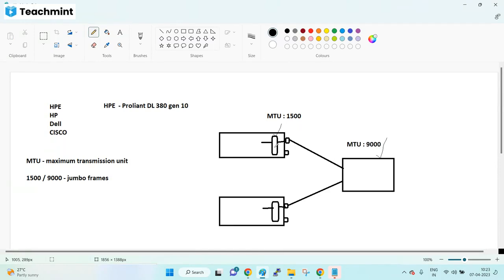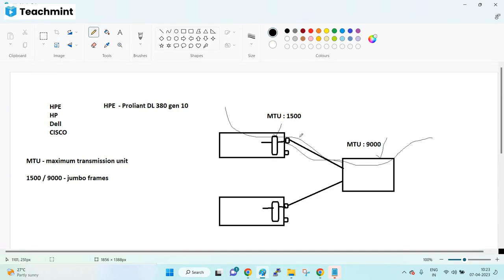If you did not coordinate, or there was no discussion during the initial installation, there may be different values on each side. If you send smaller packets and the switch can handle bigger frames, it will handle it. But what if the switch tries to send a bigger frame, 9000 capacity? Your virtual switch cannot handle it.